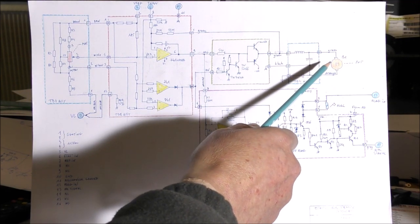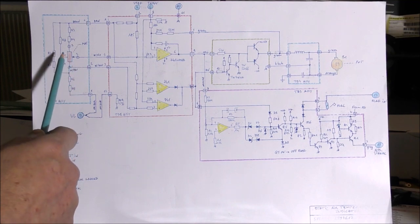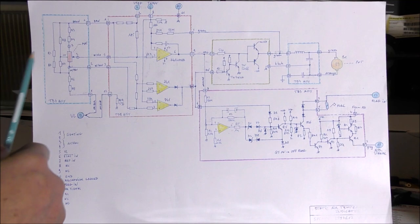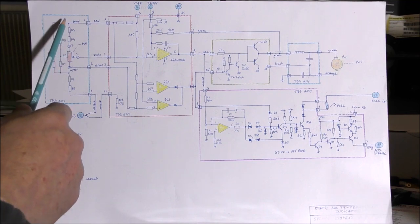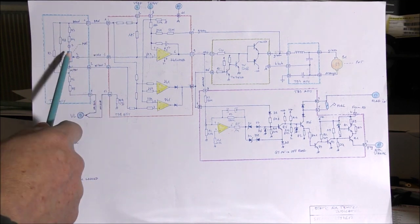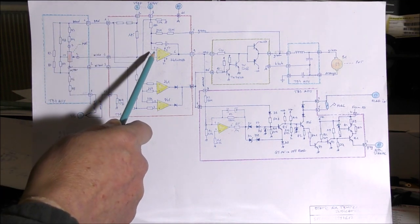The motor is a brush contact motor. The feedback potentiometer is on the left. There is an input resistance of 20k. The feedback potentiometer is supplied with a part of that signal, which is obviously the voltage reference input. The feedback potentiometer is connected to the non-inverting input of the amplifier.